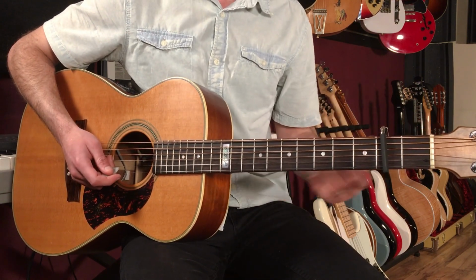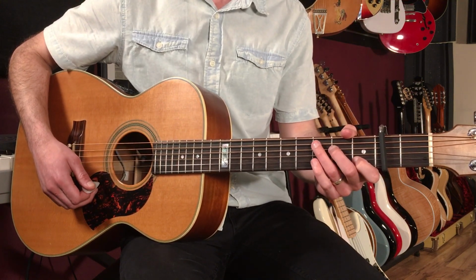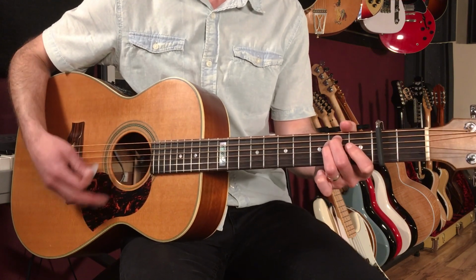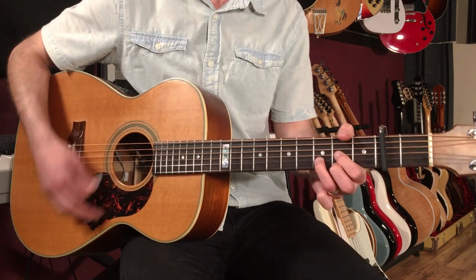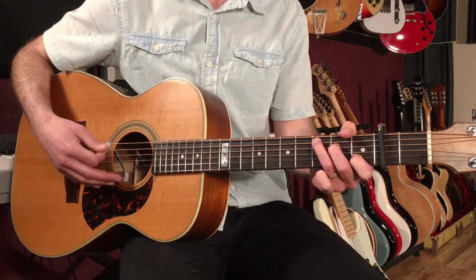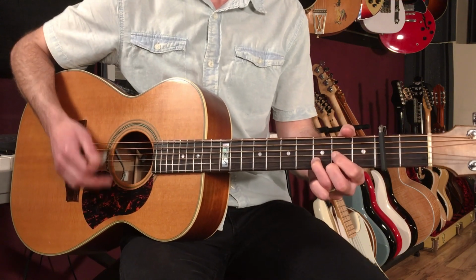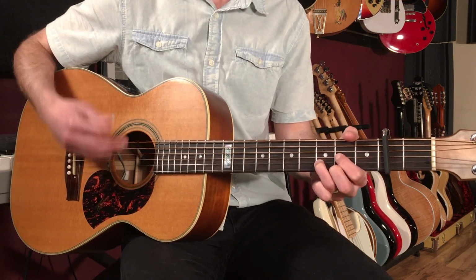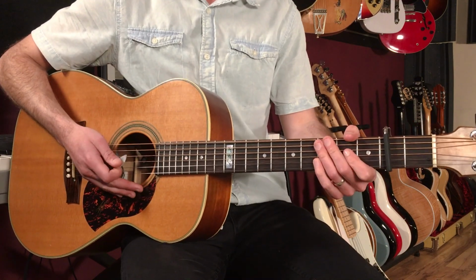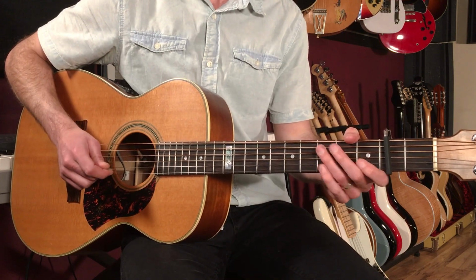So then we play the chorus chord progression, we do the interlude. After that, we go to the final part we need to know, and that's the bridge. That sounds like this. Back to the chorus.